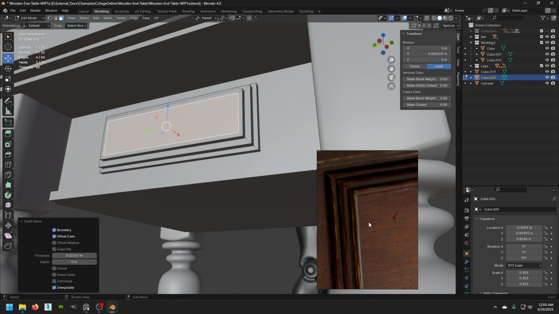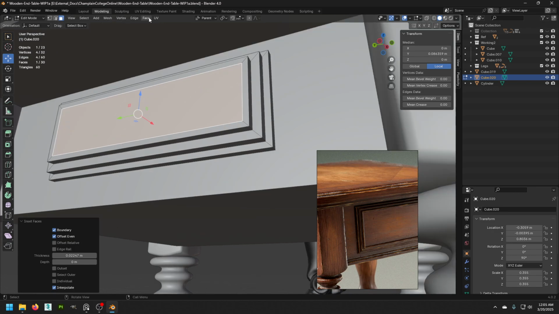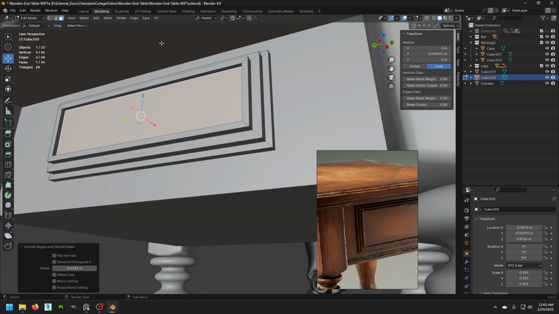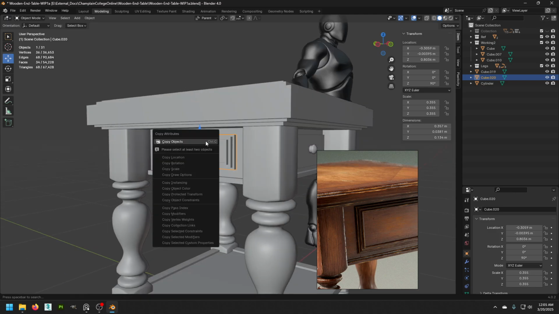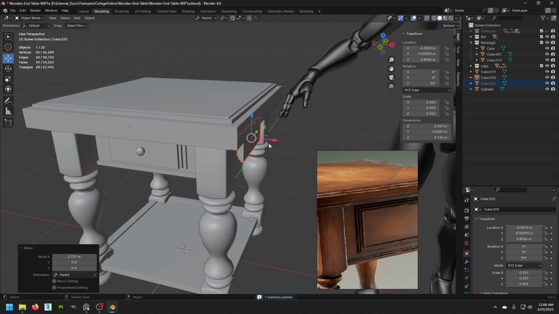There we go. That's generally what we need. Okay. Maybe do one going inward. Why not? Okay.